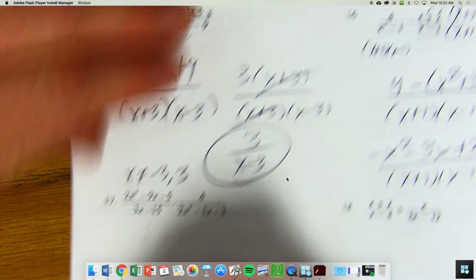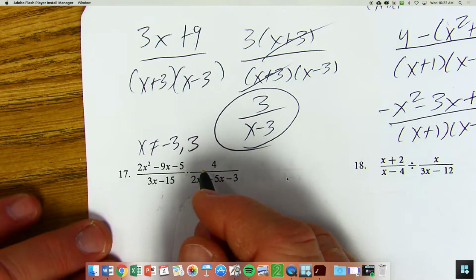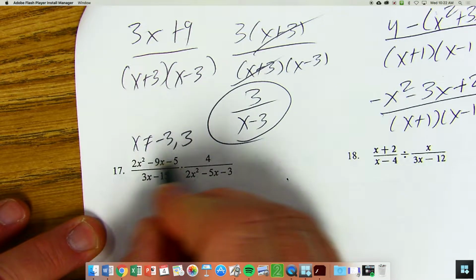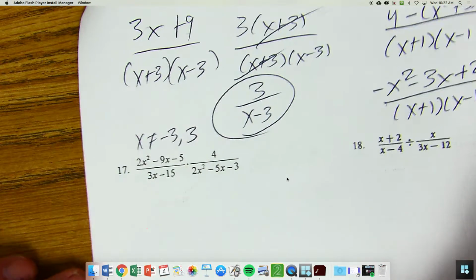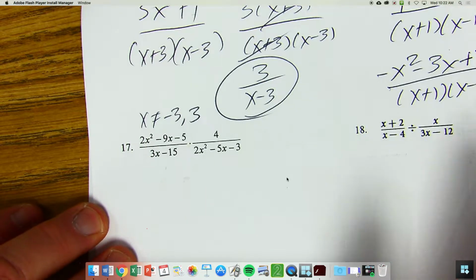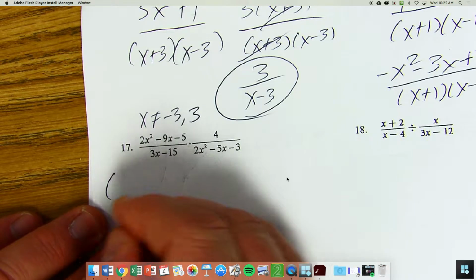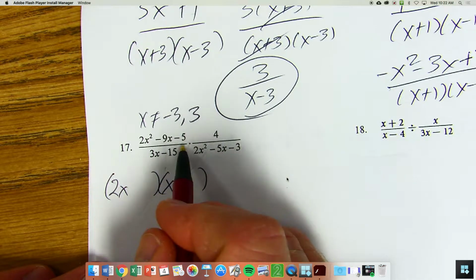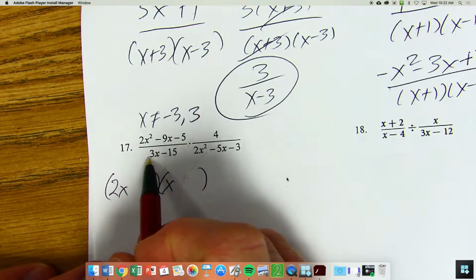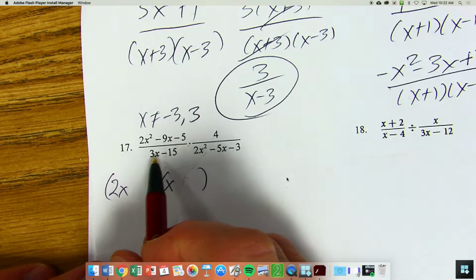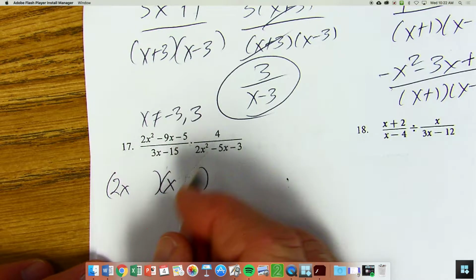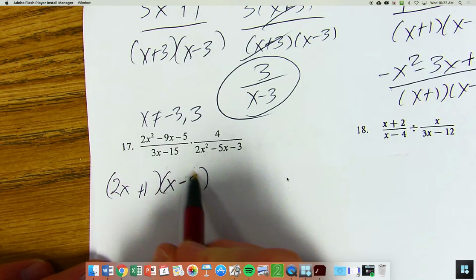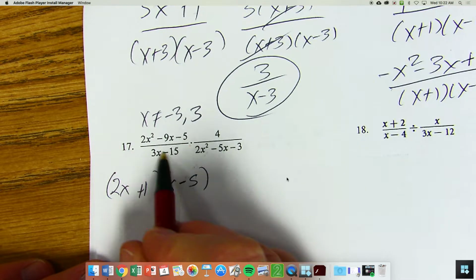Done. Okay, multiplication and division, you don't need common denominators. So I tell you to factor everything. Factor this one up here first if you need to. They are both prime numbers again, so guess and check is not too difficult. Factors of negative 5 have to be 1 and negative 5 or negative 1 and 5, but I want it to be a negative 9x. So if I put a negative 5 right here and a plus 1 right there, 2 times negative 5 is negative 10, plus 1 is negative 9.